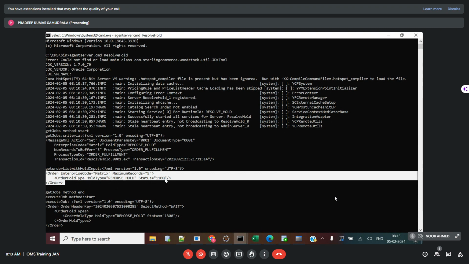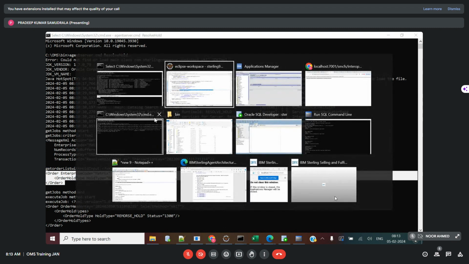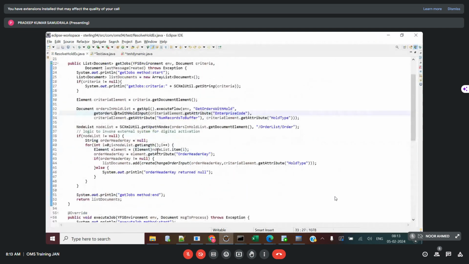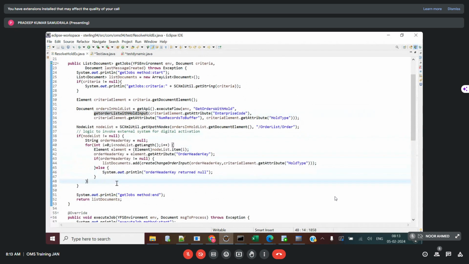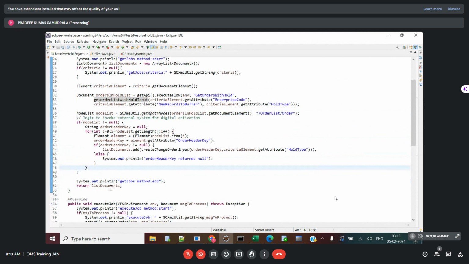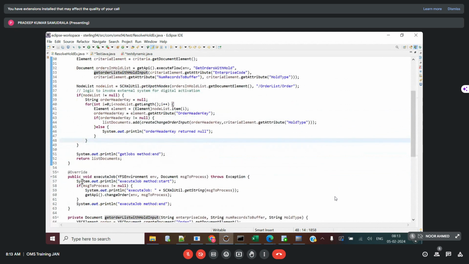So whenever this particular getJobs method is invoked, it will get first 5 records. And after getting the first 5 records, we are preparing the change order input and putting the input into the JMS queue. And once the JMS queue is consumed by executeJobs, it will take one by one and process.